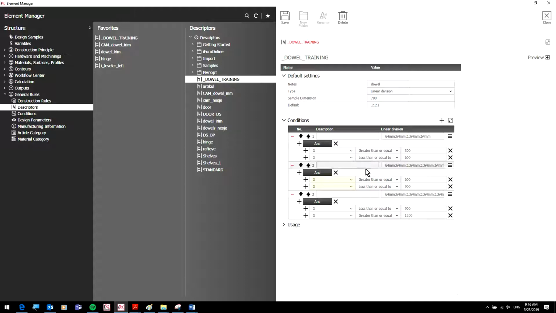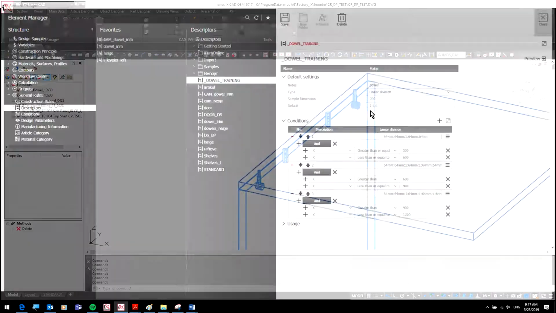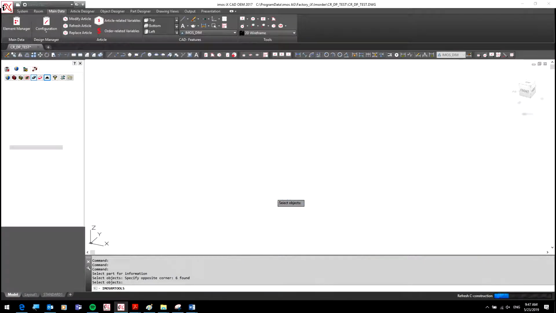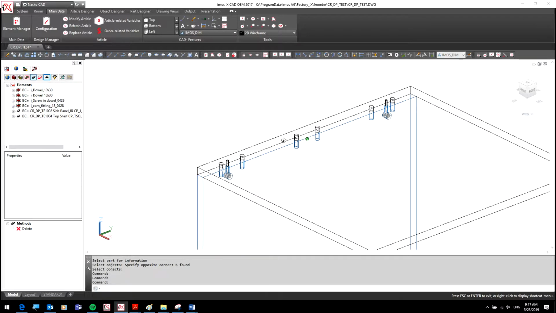Wait, but things like here 600 will be in both, correct? So you don't want to have that, because if it's 600, 600 is here and here. So if it's 600, it will take always this one, always. But I don't want that. I want to be maybe greater than just, and here I have greater than, and here I have less than, and then I save and I go back, refresh. So now it's okay, right? So now there are 3.